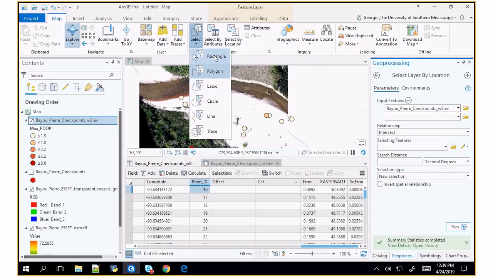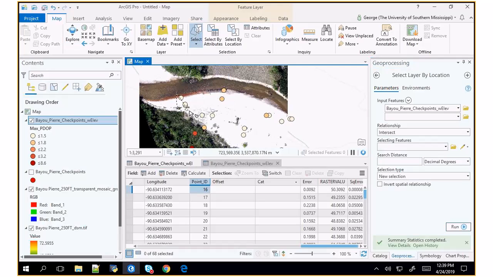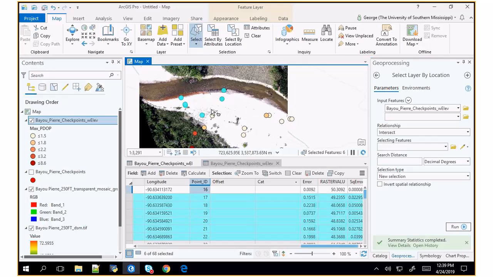Select. That's not really enough. Okay, these are all sandbar points.